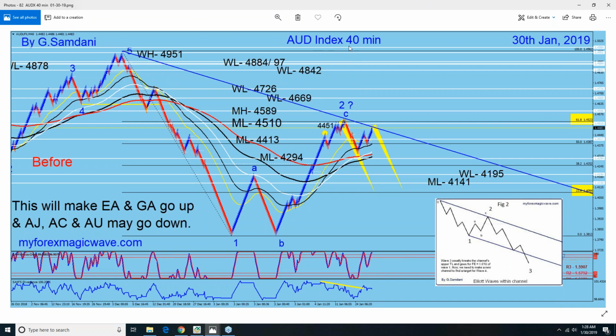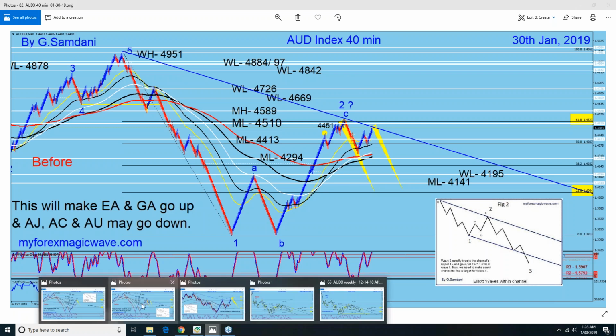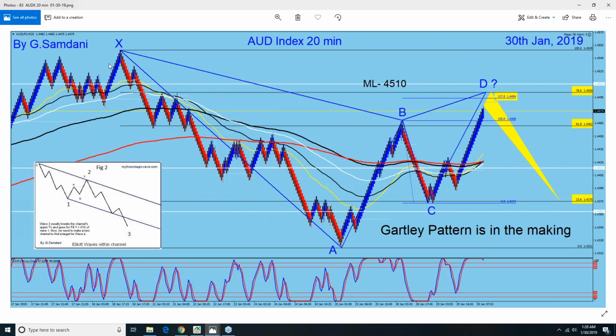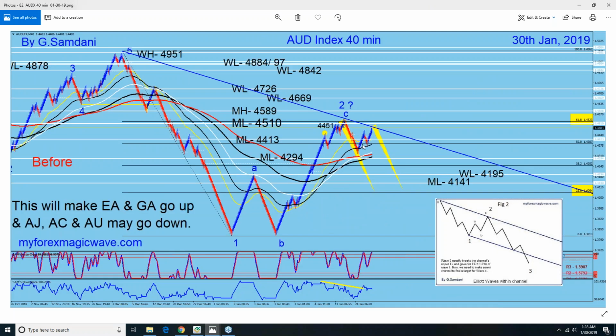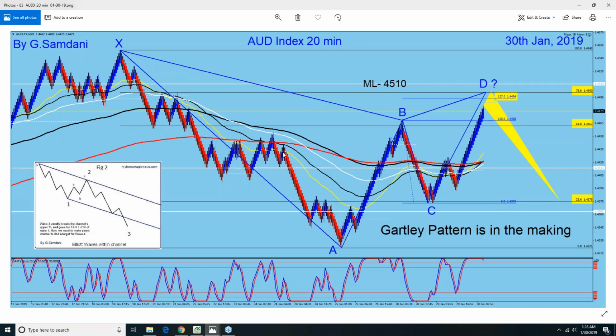This is the 40-minute chart. How about taking a look at a 20-minute chart? On the 20-minute chart, this is what's happening on that small thing. You see this down move and the A, B, C correction. On a 20-minute chart it looks like this: a down move, first pullback at 61%, a drop exactly to the 23% line and a bounce, and now going back to 78%. You pull the fifth from here, and the 127 extension is right there. So this is the area, and 45.10 is above.